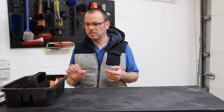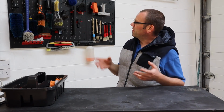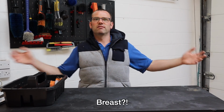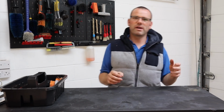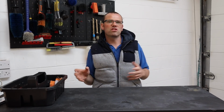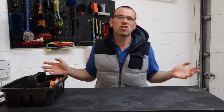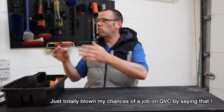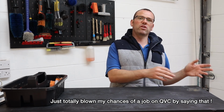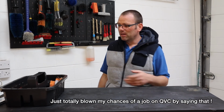And we've got a wee selection in here as well. So people ask me for different things. What's the best brush for wheels, or what's the best brush for doing your vents, or what's the best brush for doing your seats? Well, the answer to that is I don't actually know what's the best brush and the ultimate brush for that. All I can tell you is what works for me.